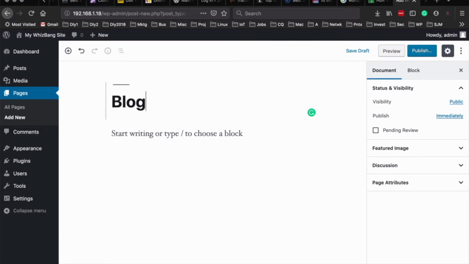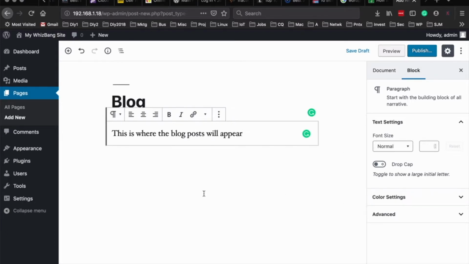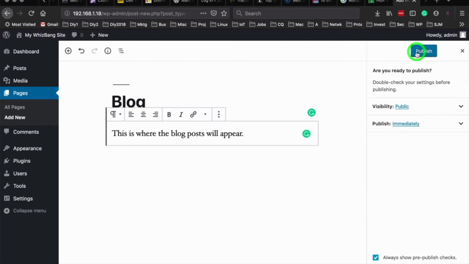And for this demonstration, we are going to call this Blog. This is where we're going to enter the blog items for this site, and we can set that up in just a few moments.